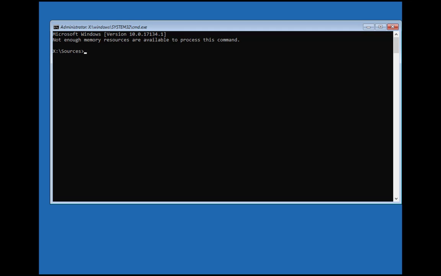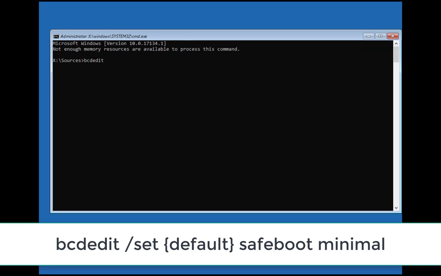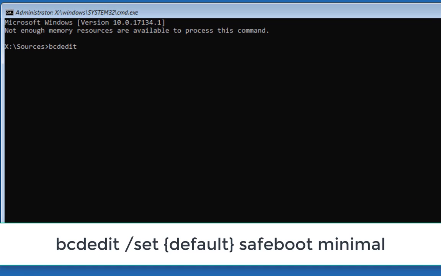Inside the command prompt window, type the command bcdedit /set {default} safeboot minimal.